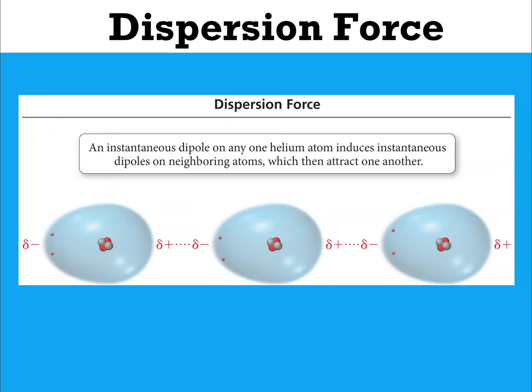Another one, again showing this instantaneous dipole or induced dipole. The atom on the left-hand side can induce it in the middle one, which can induce it in the one on the right, over and over again until you get a huge sample of these atoms, and you end up getting the liquid state, possibly, because everything's attracted to each other with the partial positive and partial negative, based on temperature and conditions. That's irrelevant at the moment. But again, that's what an induced dipole or instantaneous dipole is referring to. Questions so far? Alrighty then.